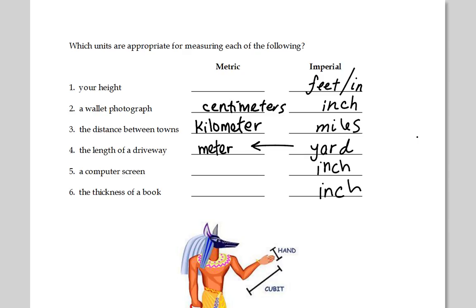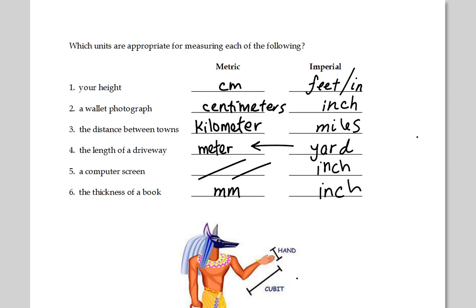And this stuff should all be familiar from previous math classes. Your height would also be in centimeters. If you get your ID from the Alberta government, it'll tell you your height in centimeters and your weight in kilograms. So it's metric. Even though nobody in regular life talks about height and weight in metric, most people use imperial. So the computer screen, nobody uses centimeters, everyone uses inches, I mean. Thickness of a book, if it's a really thin book, what's smaller than a centimeter?